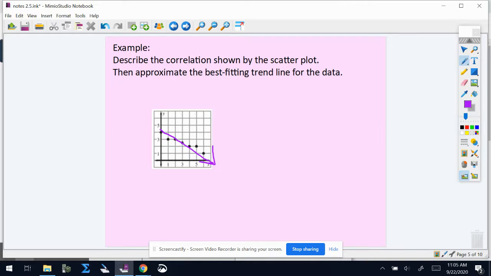It's not a real exact science because it kind of depends on the teacher of how detailed you want to get. So for example, with this one, I think we can all agree that it's definitely a negative correlation. Looks like a pretty strong negative correlation because they're all really bunched close together. If I wanted to figure out the equation of the line, I would have to figure out, well, what's the slope and what's the y-intercept?